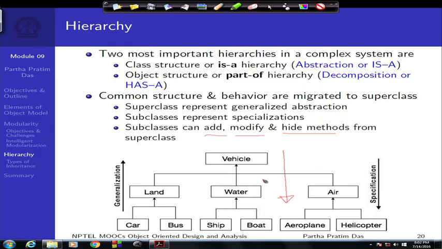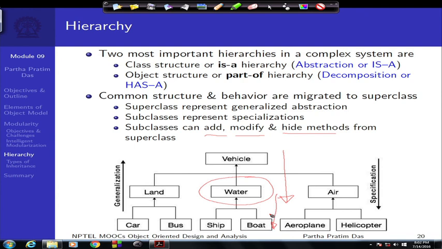So, I have more and more properties coming in here, and then when we go further down, ship has everything that a water vehicle has, but it has something more. It says that it is a big water vehicle, which is typically motorized and so on.